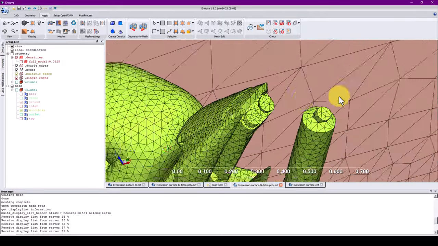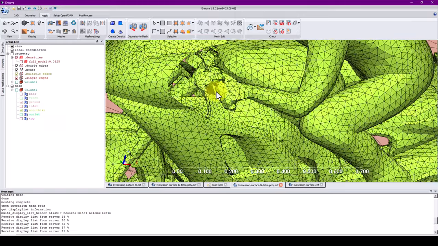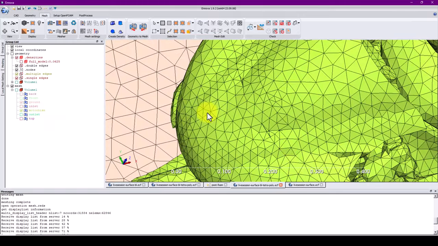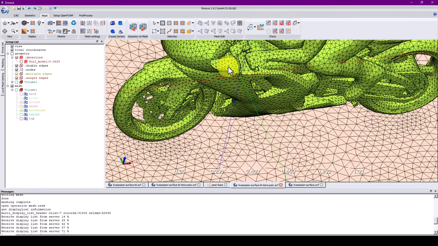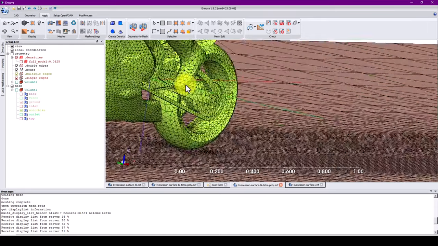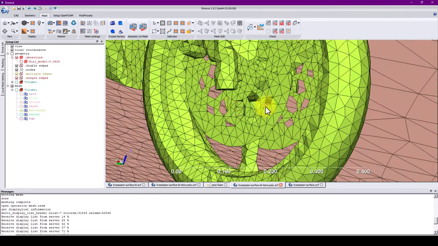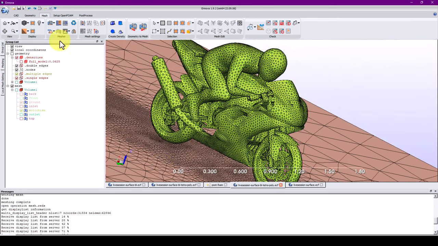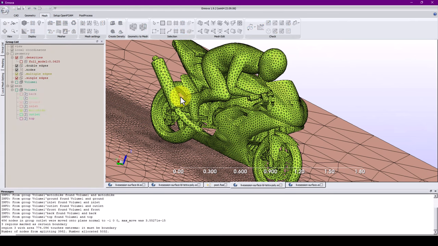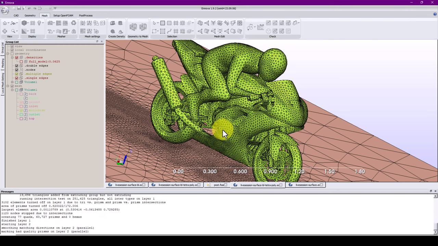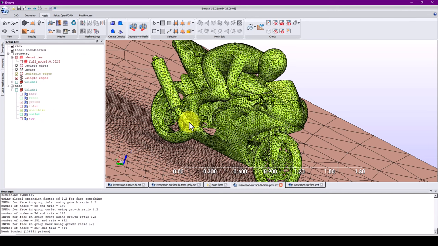I don't recall if you do your mesh in this one, whether the volume mesh is going to be a super good one, I don't know, but here visually I can already see some problems. So these cells here are going to be problematic. And also look at that, remember that you have here the brakes, which it didn't manage to resolve as well as the topology base method. But if you put the boundary layer on top of that, it is going to work. Here with the boundary layer, you have a guarantee that it works fine the first try, but then you will have issues with colliding layers that you will need to iterate on. Okay, but it's not as nice as the topology base.